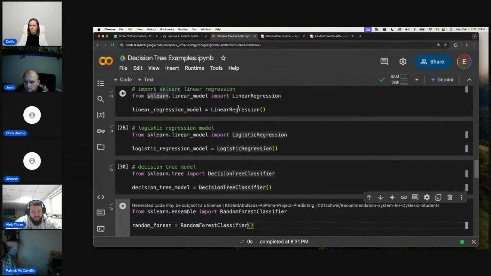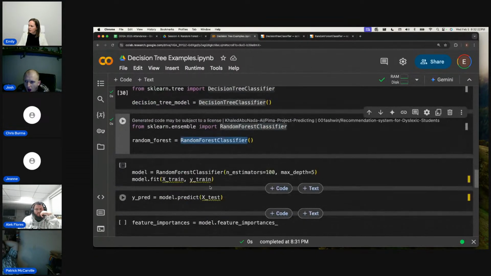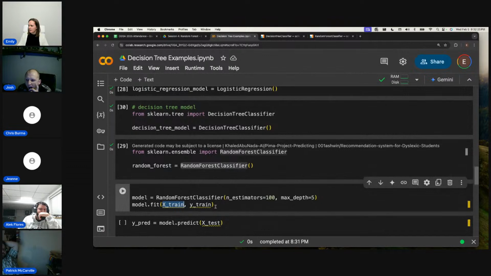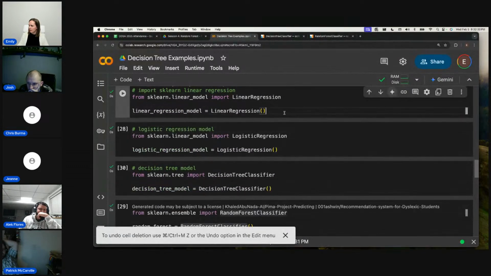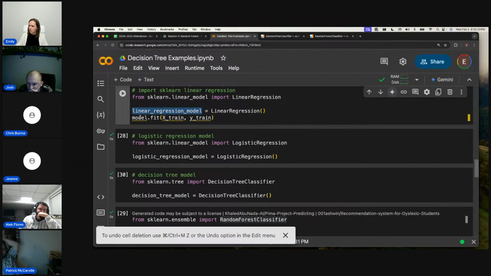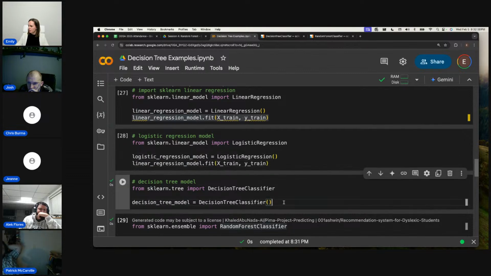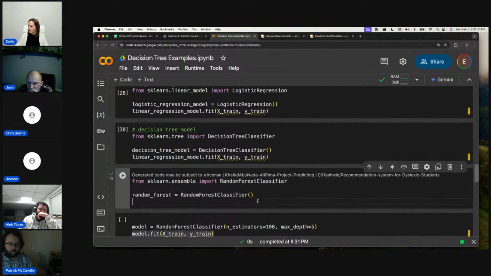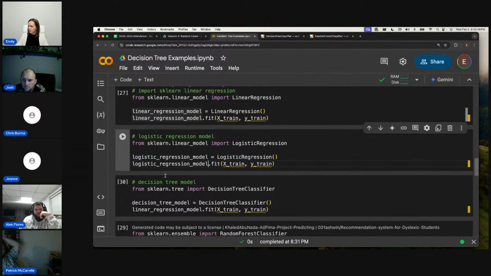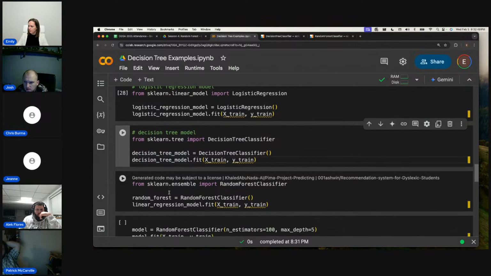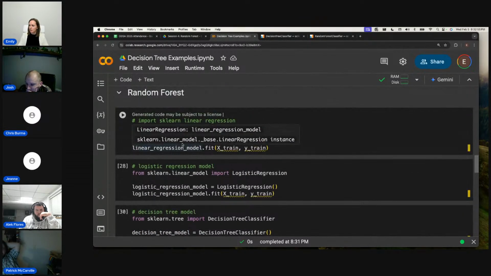So all these are the same. Here's the 4 models you guys have learned: linear regression, logistic regression, decision tree, random forest. And if we had a data set, the way that you would apply each of these models is actually the same as well. But instead of model.fit, we would do, let me put this. What's great is you could make these the same here. The way that you fit all of these models is exactly the same too.